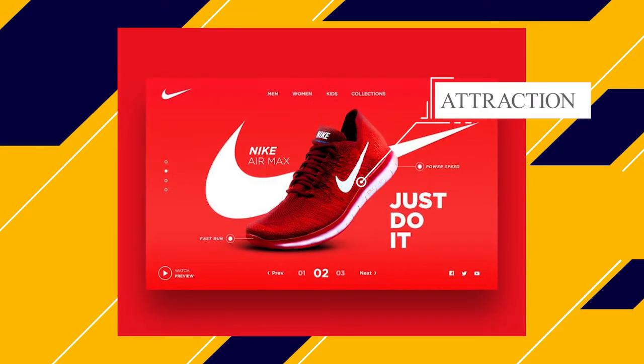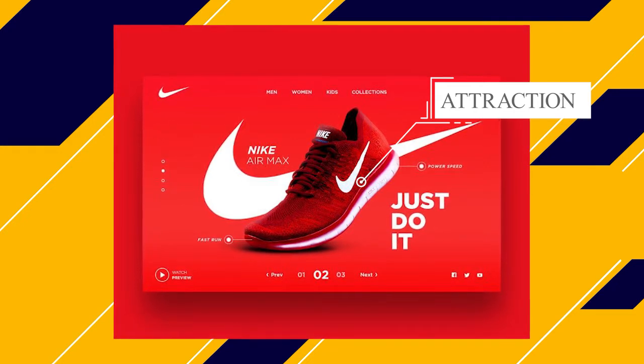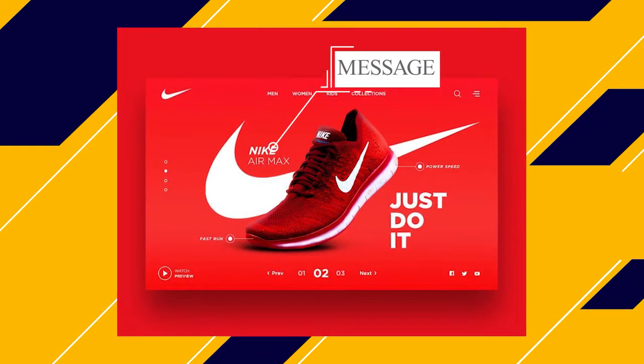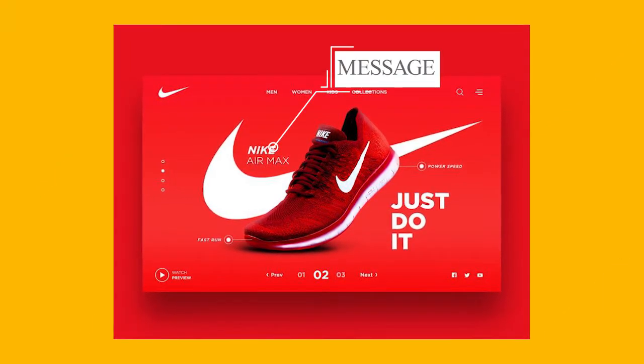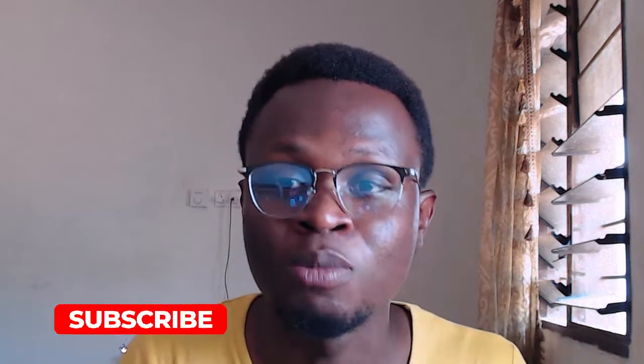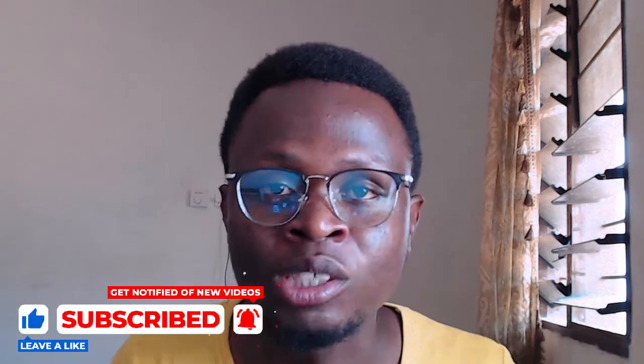Let's take a look at this design also. You can see on this design, the first thing you also get to look at is the sneaker. The same thing, you understand. Then the intrigue process is where "Just Do It" comes into place. And when it comes to the messaging piece of the design, you can see that the Nike Air Plus and every other thing on the design is what your eye will get to look at. So you realize that even though we do not have the original designer standing next to us and pointing where we have to look first, second and third on the design, we already get to be directed by how things have been arranged on this particular design. So this is how hierarchy works.